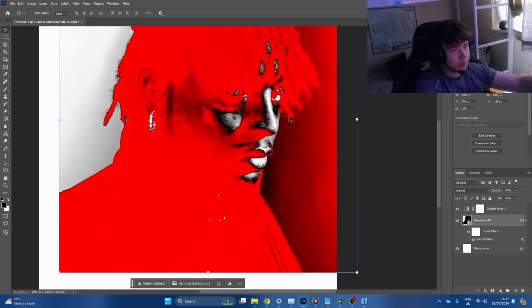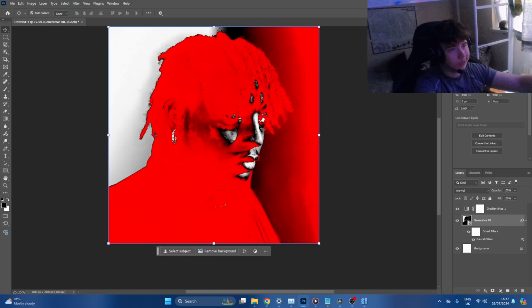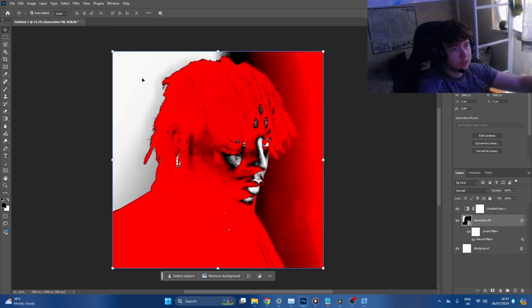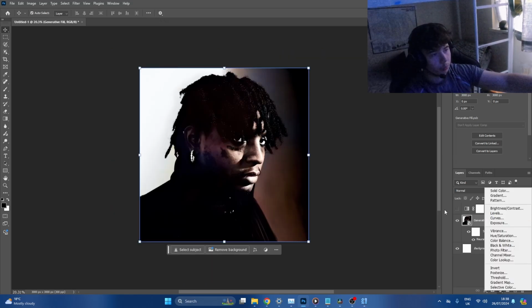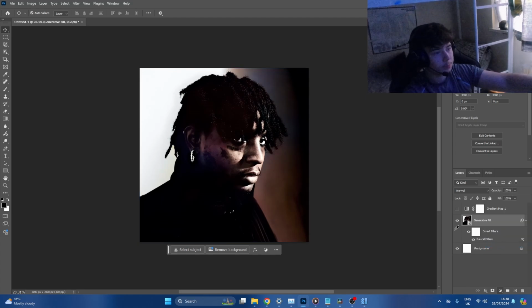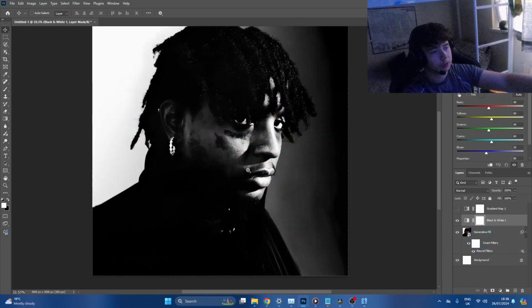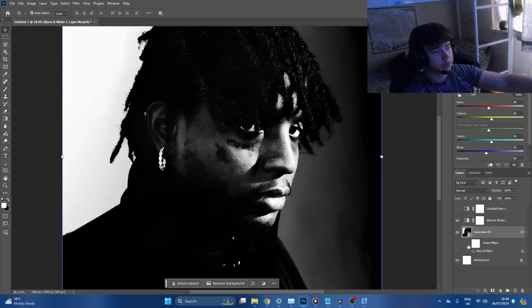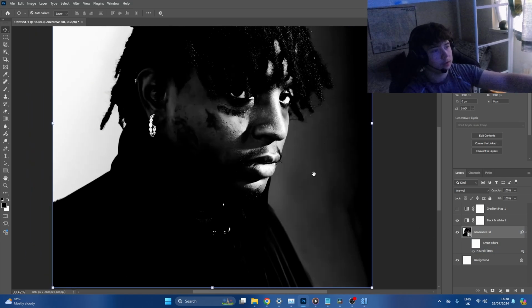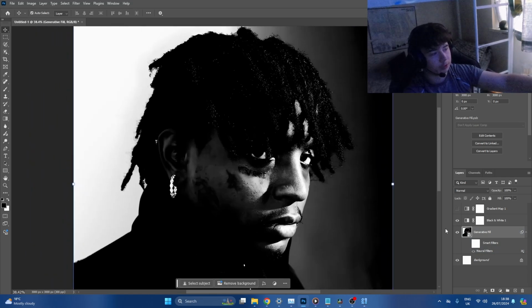Yeah, this looks nice, but I ain't trying to do all that. How do I get rid of this thing? I want it to be black and white with kind of red accents. So I'm just trying to figure out the best way to actually implement that.